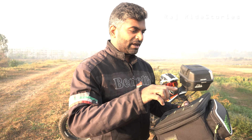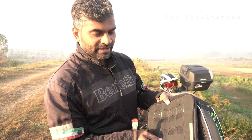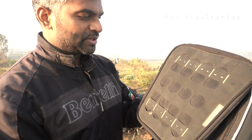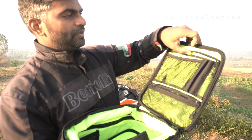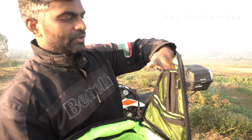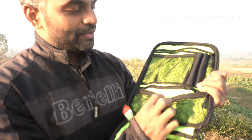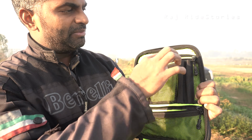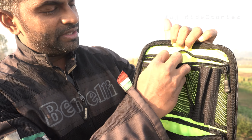It's a good combination of black on black and the neon color, and you get these molds as well. So as you can see here, you get some molds. So probably you can put some stuff also here. I've provided that can accommodate the molds bit. Here you have some separations where you can put your documents or something like that. So you get one compartment, you have one here. I think you can place two, maybe for pens or something. I'm not really sure how good that will be. You have one compartment here as well.